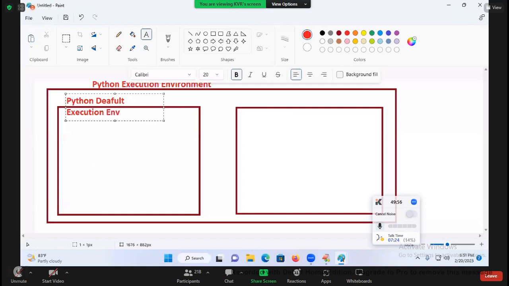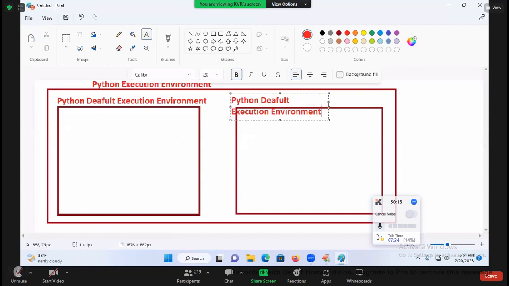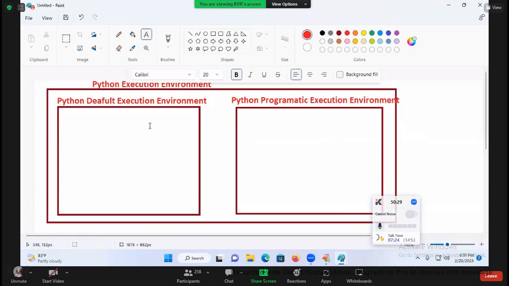And on the other side I will write the Python programmatic execution environment.